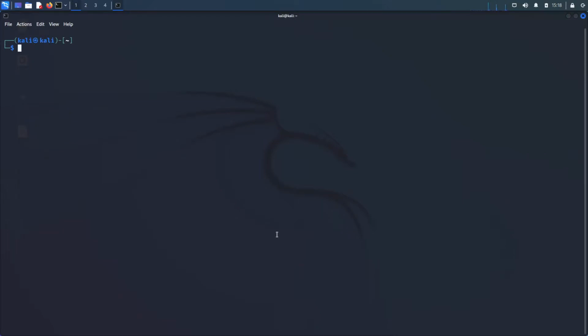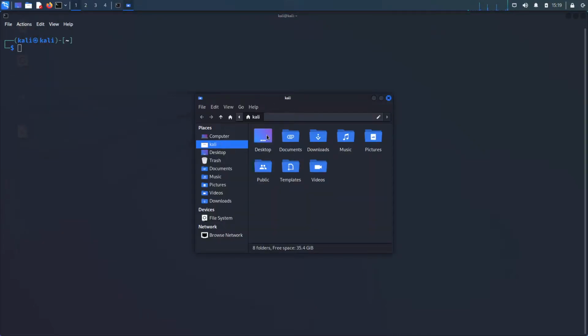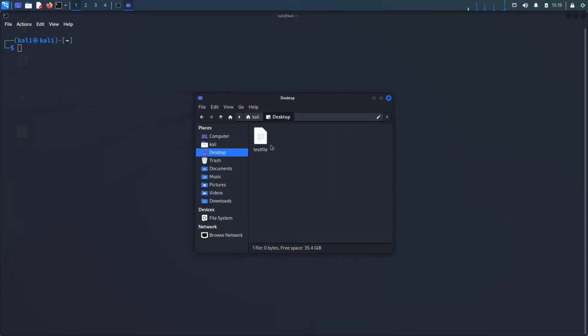Okay, now it's time for modifying files and directories. As we saw previously, when I opened the folder, the desktop, I created a new text file. Now, I don't want to use the graphical user interface. This is not a hacking way, right? Because after all, when you hack into a system, of course, you need to be a white hat hacker to protect your organization, company, etc., not as a black hat ruining their systems and doing bad stuff. So we need to learn how to do this using the CLI.